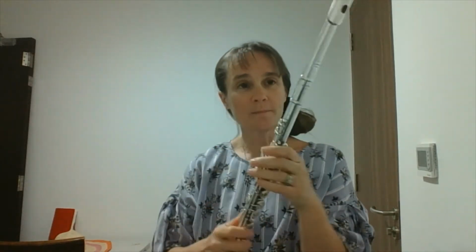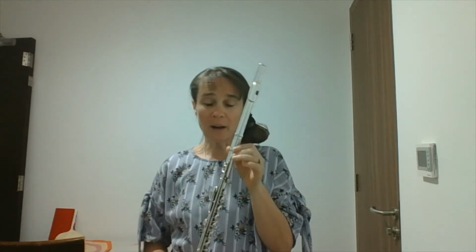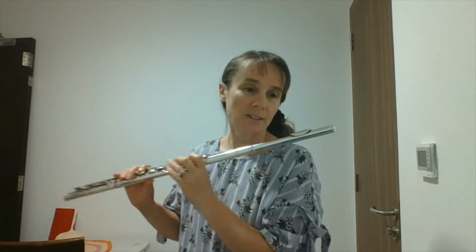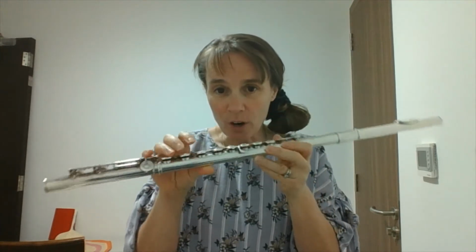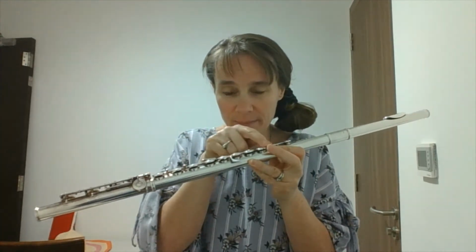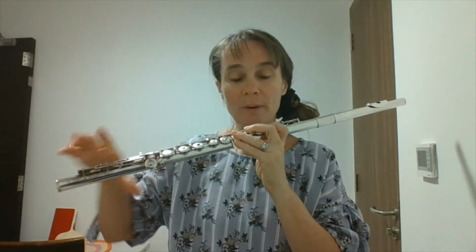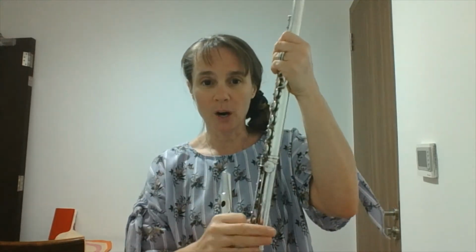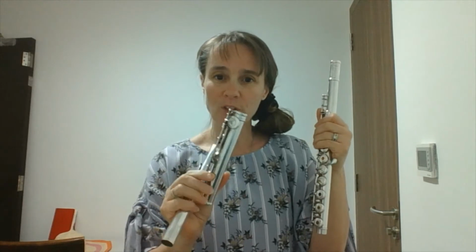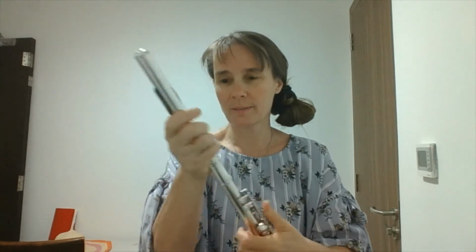So the flute is a long metal instrument. My flute is made out of silver, and the flute has lots of keys on it. Okay, there are holes underneath all of these keys. And when you press a key down, it changes the length of this tube, and that's what makes the different sounds. There are 3 parts to a flute. The head joint, the body, and the foot joint. Okay? So the flute has 3 parts.